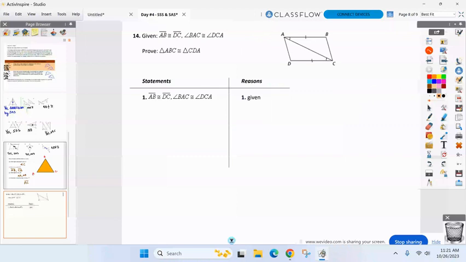Before we start this proof, please realize not possible is never a reason. Anytime we're doing a given and a prove and you do statements, reasons, you will be able to prove them congruent. Not possible is never a reason. And you're welcome here too. I marked all the sides and the angles. I even threw everything in the statements for you.